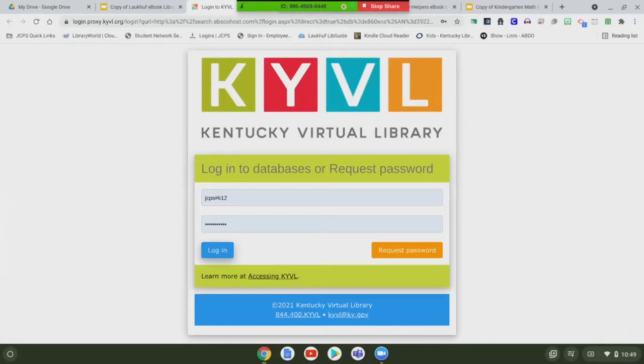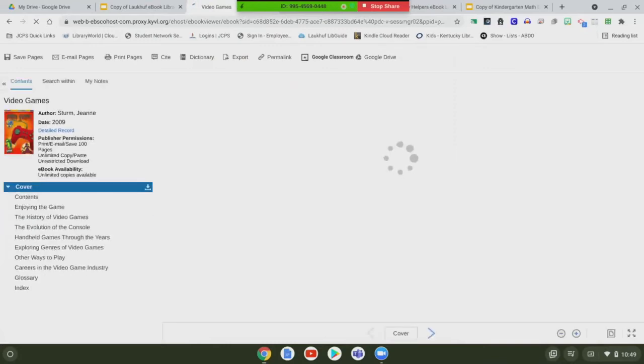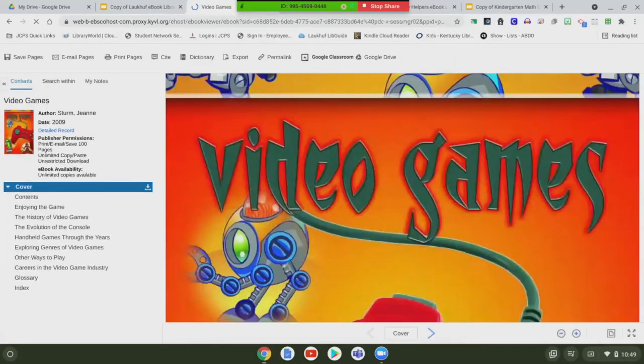So during a session, if they click on multiple books, they would only encounter the screen one time. But if they came back another day, they would encounter the screen again. So that's why I advised them and taught them how to save the username and password. And as Enid mentioned, each school district has their own unique username and passwords, which we have on our slides for our students, but we removed for this presentation.